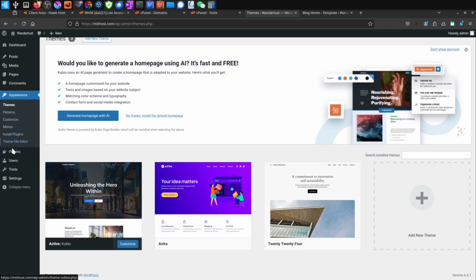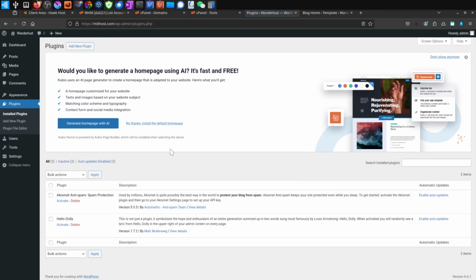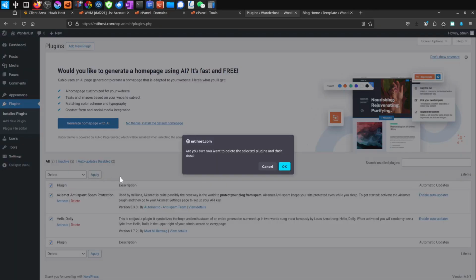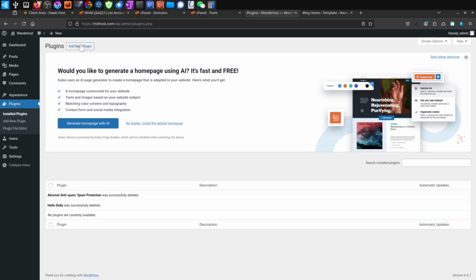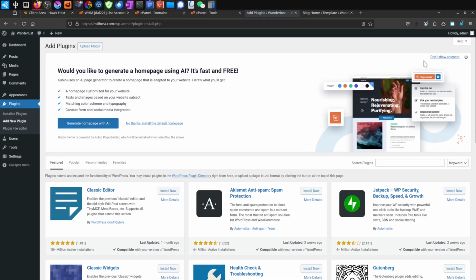Okay, the next thing that you'll need to work with is plugins. So if you click on plugins, you're going to see that there are 2 default plugins. I always remove them. I just don't like them. That's just me. But I typically remove those, and then I usually add in some default plugins that I normally put in.